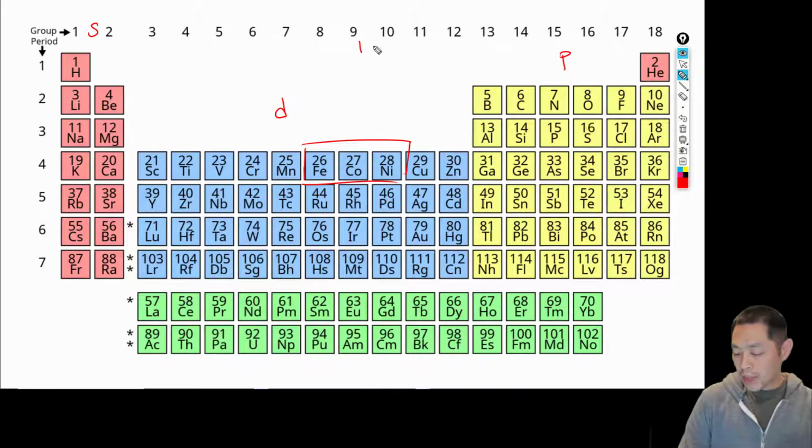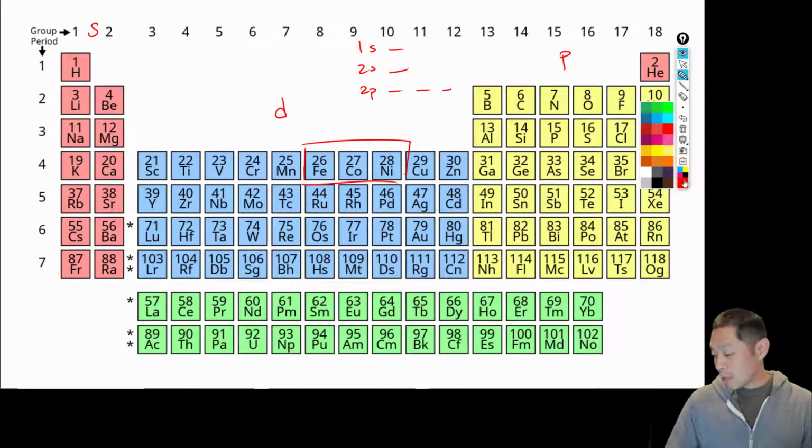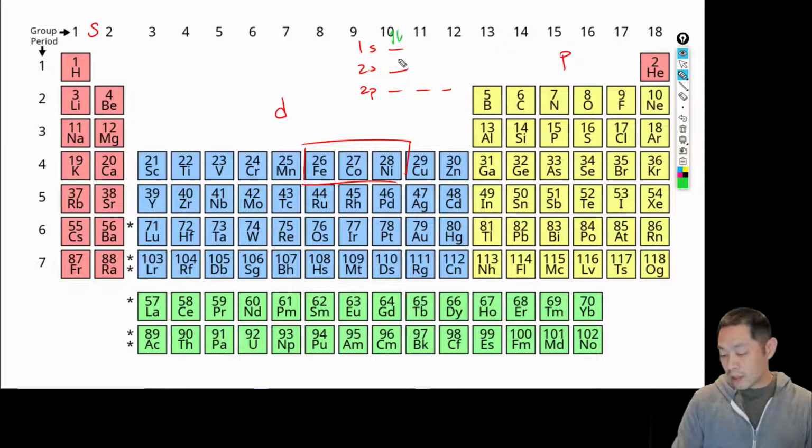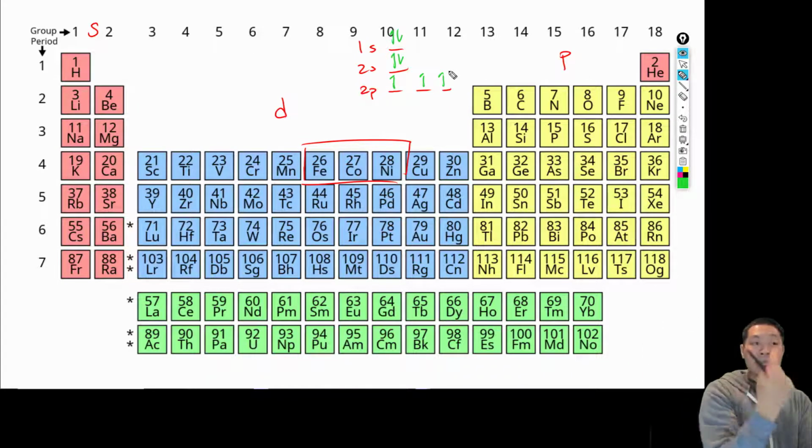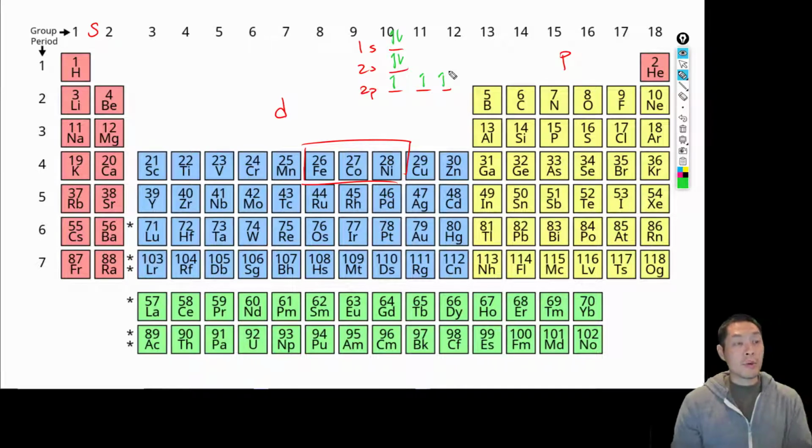So if you remember from chemistry, you have something like 1s, 2s, and then 2p. When you're filling this up with electrons, you always fill with one spin up, one spin down. And when you get to the p's, you fill them all up a certain spin before you fill them up another spin. Imagine these electrons as mini magnets. As it rotates around the atom, it's also rotating around its axis. That spin around the axis gives it a magnetic property.